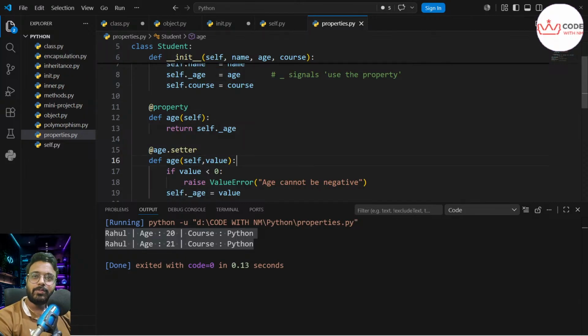Also in exception handling you can't provide self. If you aren't able to provide the key, then you aren't able to access what is inside that room. Which key are we providing? Here self is the key, and if we are able to access self, then we are able to access the age. That's why this getter and setter concept has been made. Hope this clears your answer. Just write yes or thumbs up in the chat, then I will also know that you understood this.